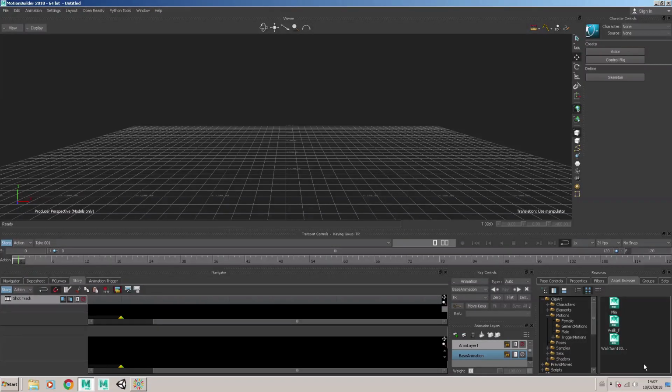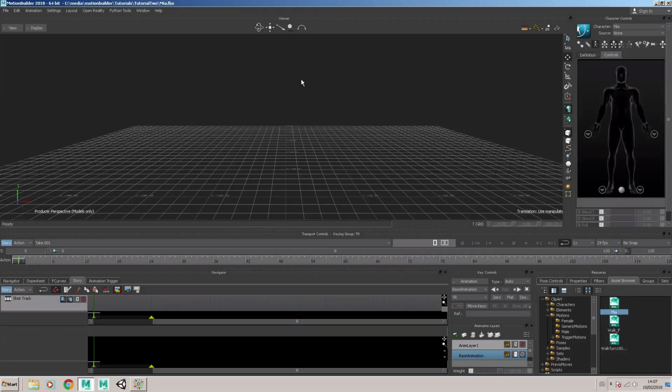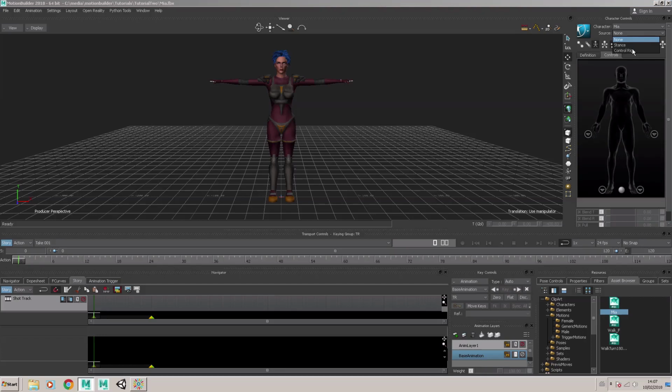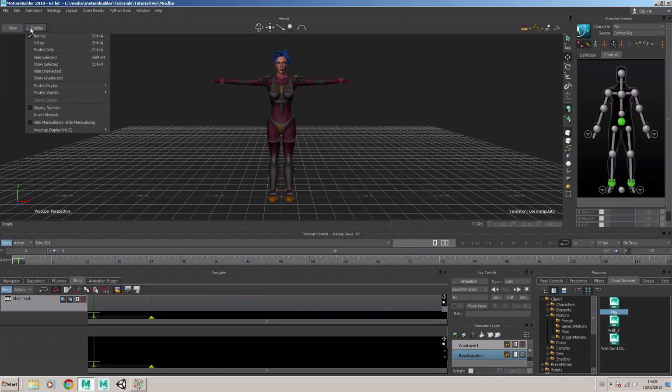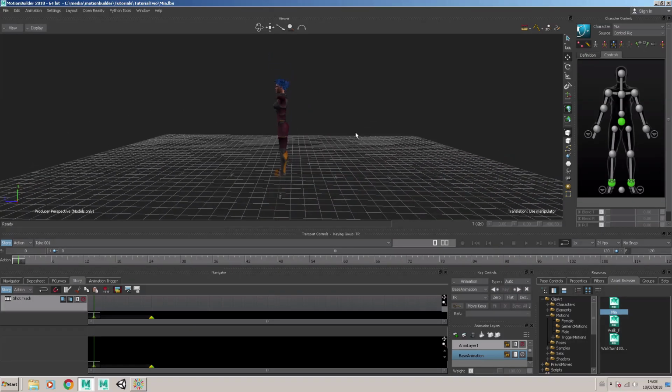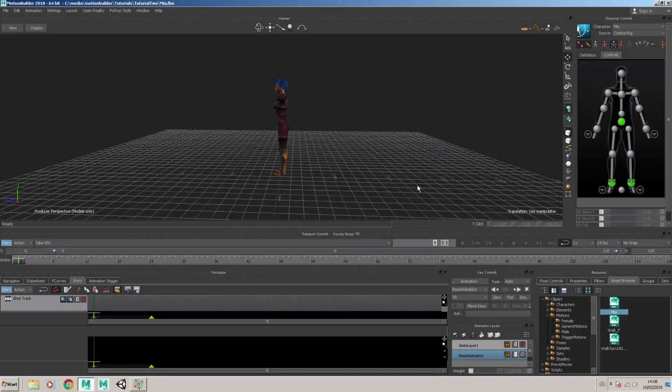In this tutorial, I'm going to show you how to match two motion capture clips and then repurpose them as a single new clip. First thing we do is to load in Maya, choose Control Rig, FKIK, then switch off the display of the skeletal structure, choosing Models Only. Just turn the character slightly to face the left side of the screen.